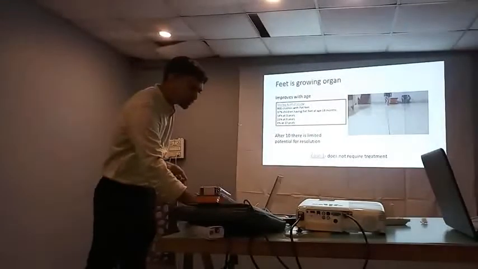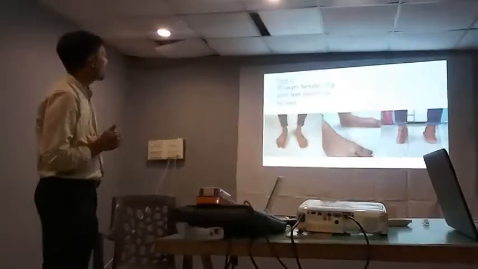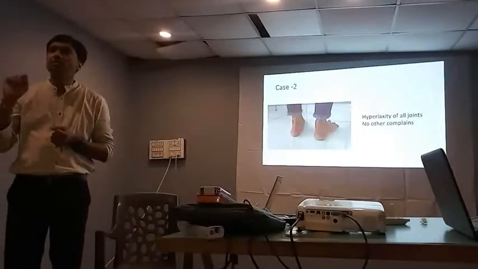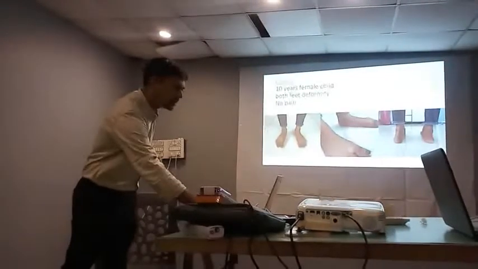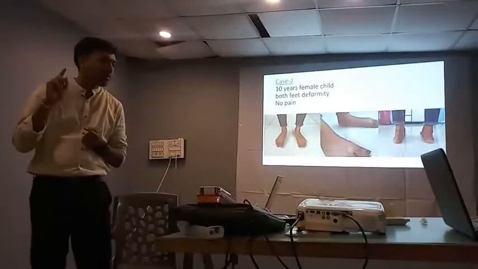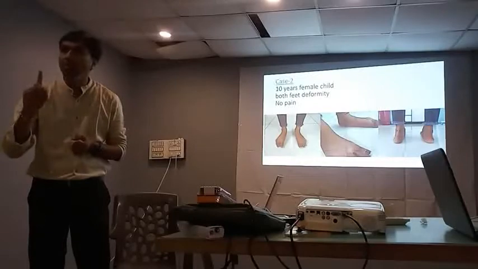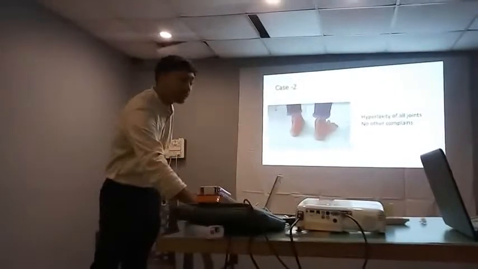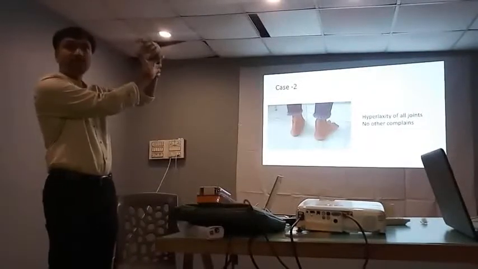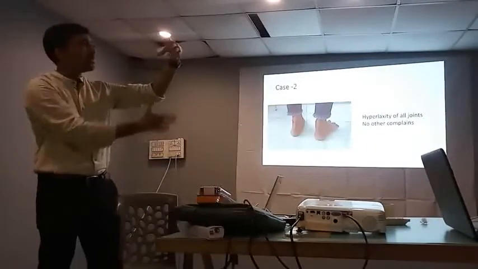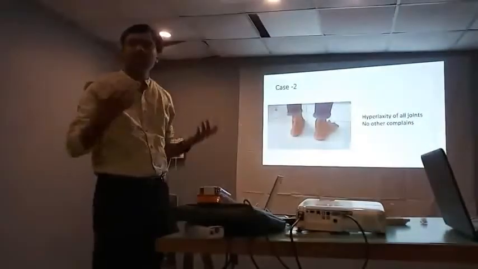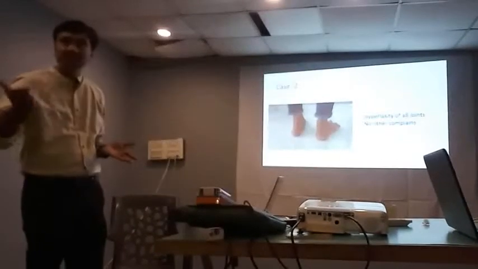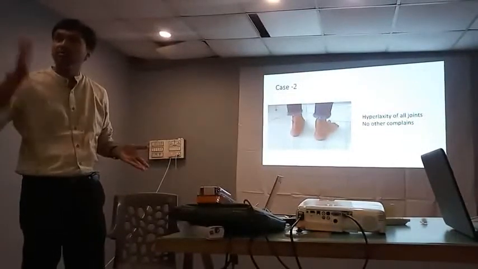Now this case, okay, we'll give a little bit of a hint. Yes, this case is having hyperlaxity of all joints. Same case, this one: 10-year female child, both feet deformity, no pain. This is the most important test, it's a very common test. If this touches here, this is hyperlaxity. So these people have flat feet because the spring ligament, the main cable below, is loose, so it will be flat.